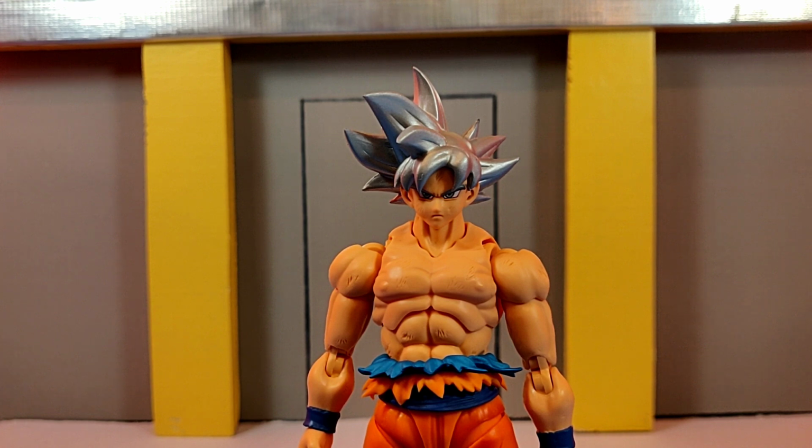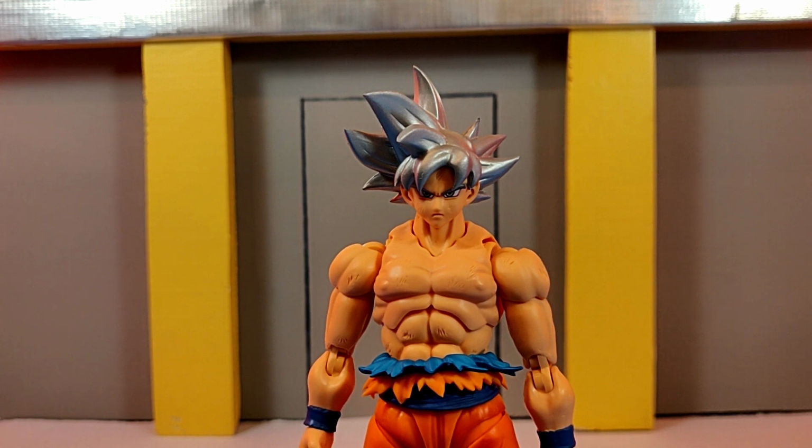But anyways, with all that being said, let's get into some comparisons. Actually, no, we're not going to get into comparisons. What am I saying? This is a new Goku, and Goku figures are just the funnest overall types of figures in the Figuarts line. So you know what? We're going to do some head swapping on this body because that is what this is meant for.